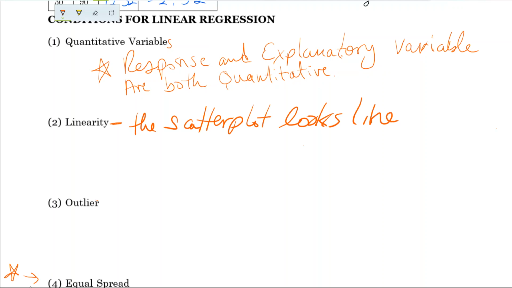So one thing I always found funny about this condition as a student was that there's no requirement that it be actually a strong relationship. It just needs to look kind of straight. So this is why when we were doing linear regression, and you'll see me do this in Minitab also, you have to check the scatter plot first, because if it's not kind of straight looking, if it's got a clear curve, you really shouldn't be trying linear regression because, well, it's not straight. It's not a line. Okay.